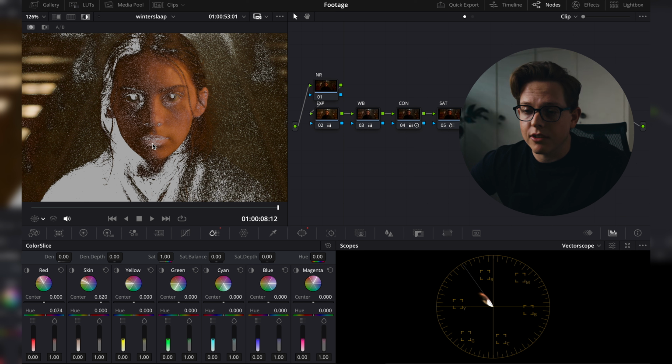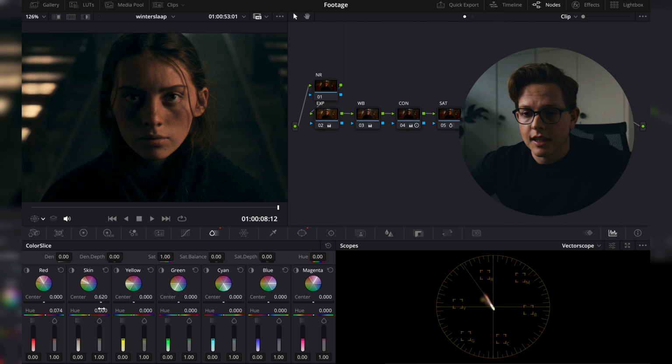The reason why I'm trying to get rid of her ellipse within the key is so that we have some variation within her skin. So if I turn off that right there and then make adjustments to her skin, we can see that it works a little bit better in the sense that her lips aren't changing as much either. So it's quite green now. Let's pull it up back a little bit, somewhere there.